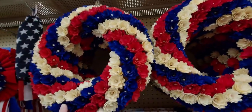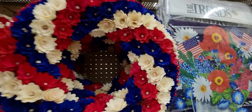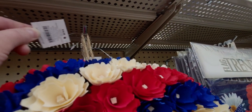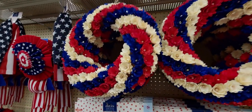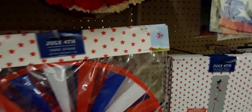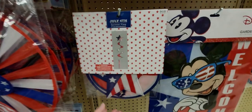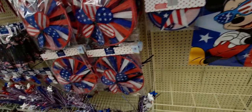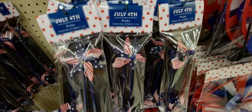So here's a wreath made of wood, you guys. This wreath is beautiful — it's going to be $34.99. Look at the detail, so nice. And then they have these yard stakes for $6.99. The spinner flags are $4.99. And then they also have these little garden picks — you get a two-piece set for $1.99.